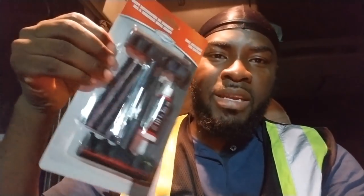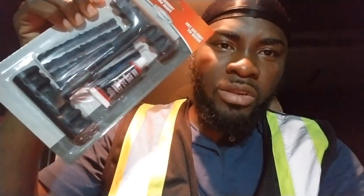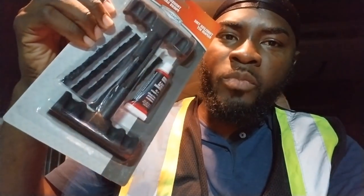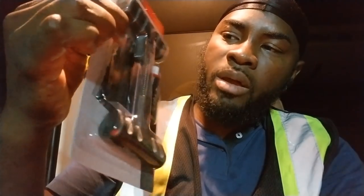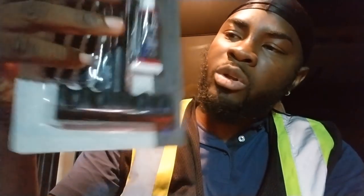So I went in the truck stop and I got this patch thing for tires. It's called a plug. In Jamaica, we call it the plug. Here it's called tubeless tire repair kits. In it, you've got the handle to find where the leak is coming from. There's one thing to bore the hole to let it get bigger. And there's another thing to put in one of these patches, I would say rubber, along with the glue thing. This glue is like a solution for rubber repair. You put it on like toothpaste and you just screw it down in that hole.